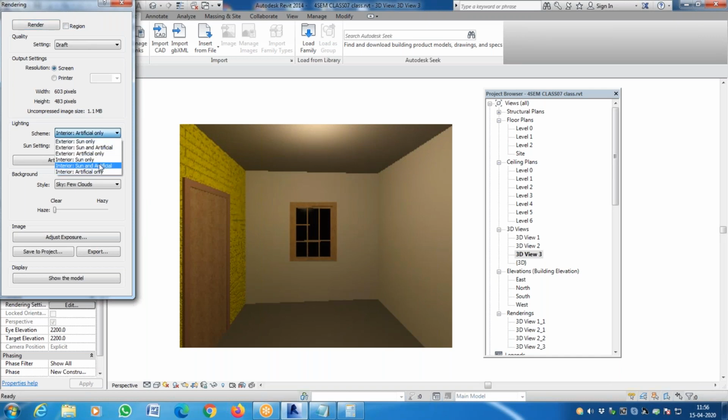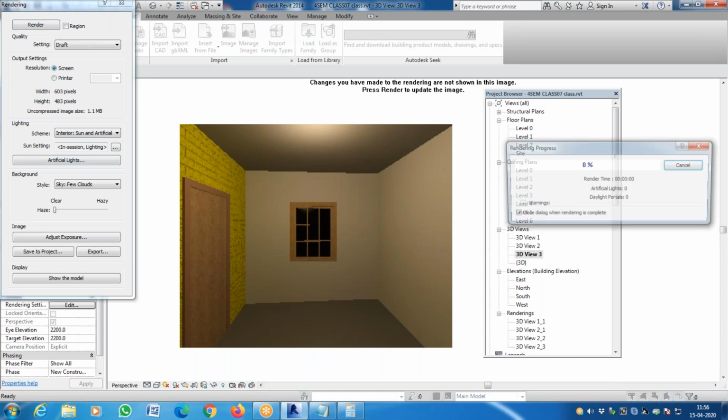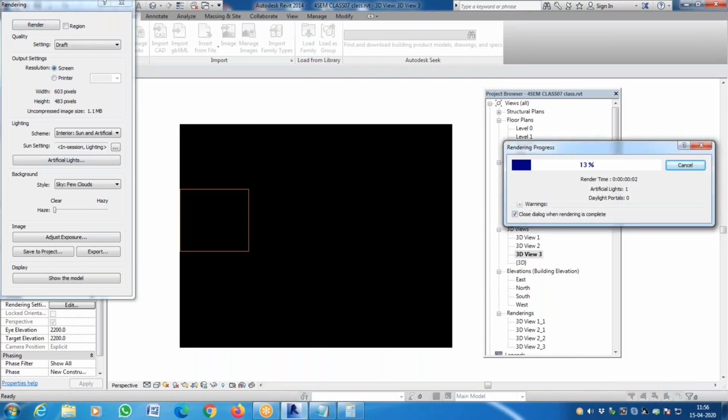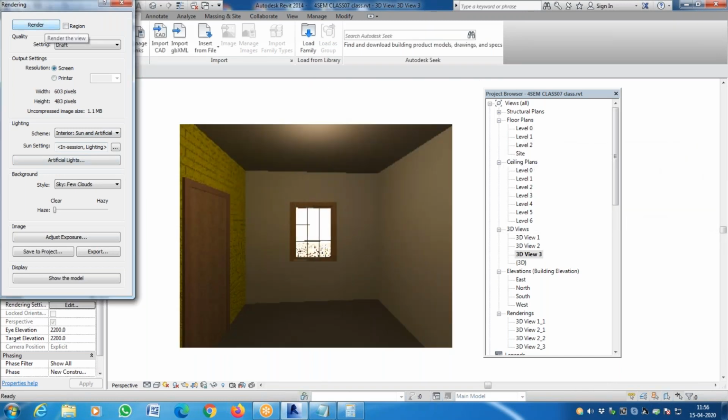If you give internal, interior and artificial now, and I'm giving just the draft rendering. That's because I don't want to spend a lot of time rendering it, like in my previous class. The 1 hour class shot up to 1 hour 18 minutes, definitely 18 minutes would have gone for rendering. 4 times we rendered with 3.5 minutes or something, and one time we rendered around 5.5 minutes.